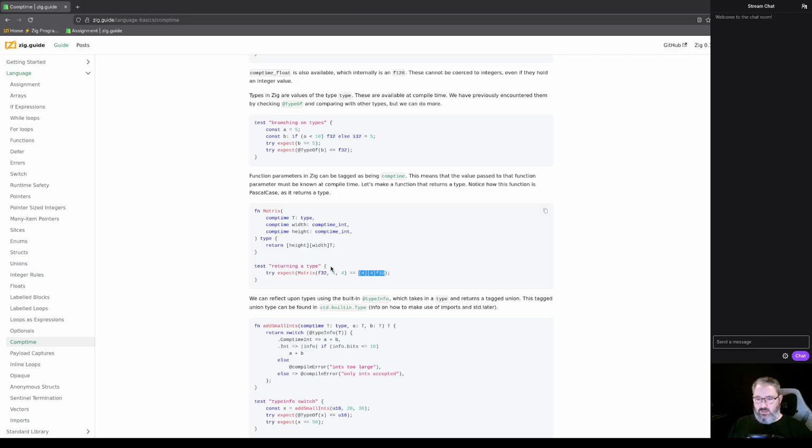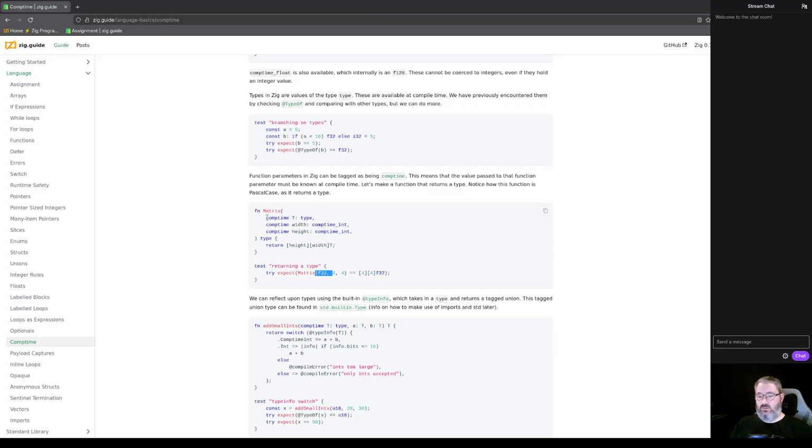So this would give us the type, but this wouldn't say anything about the content of this. So we have a matrix, we give it the 3 parameters. Is that just the order in which they're declared? Yeah, I guess it is.